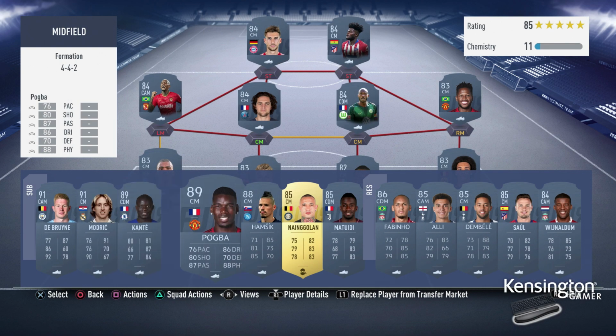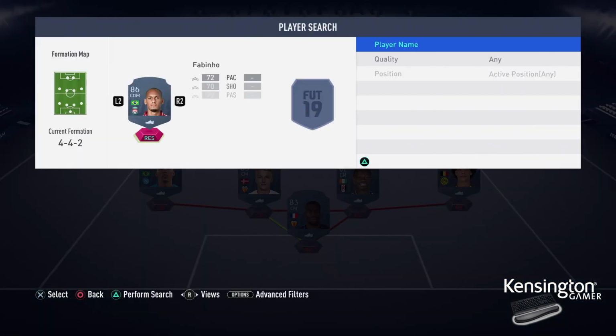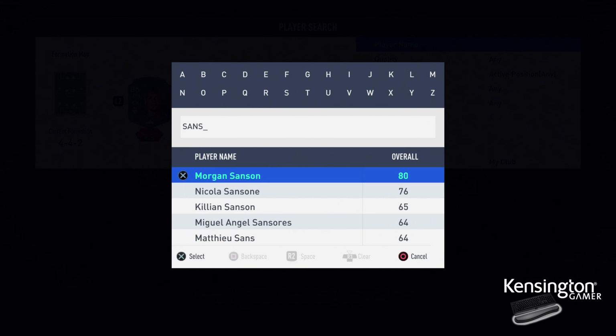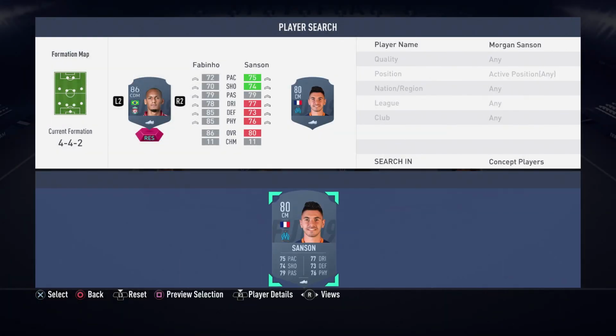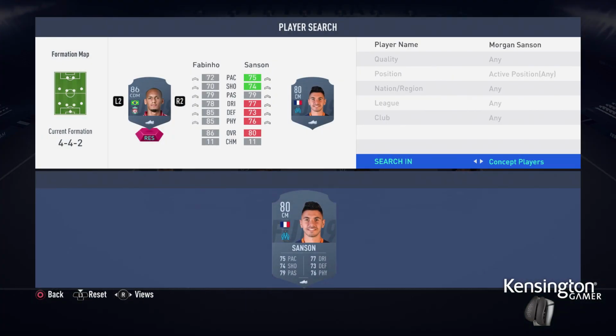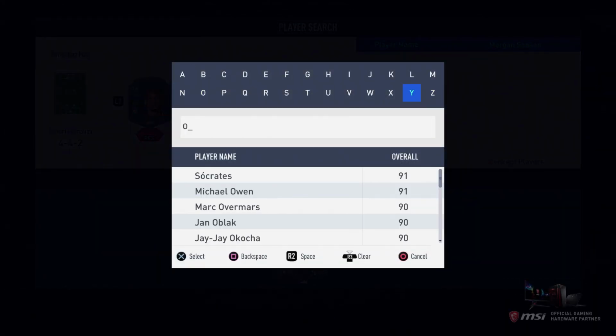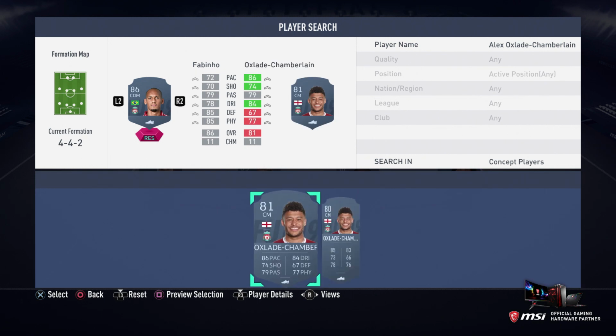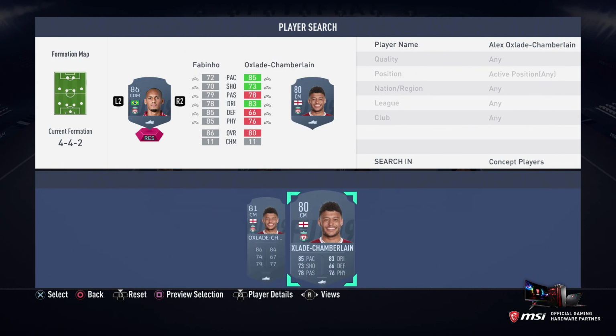And then I remembered 3 options off the top of my head on the cheaper side for you guys, if you don't want to use the others or it's not working for you. You got Morgan Sanson, 4-star skills, 4-star weak foot, load of pace about him, really all round stats in the French league, great player. On the cheaper side, you've also got Oxlade-Chamberlain, another guy who I would recommend in a narrow formation as one of the wider centre mids. Load of pace about him, quality player.